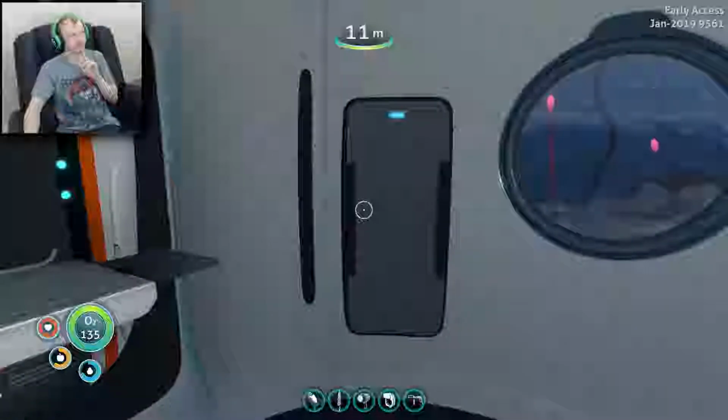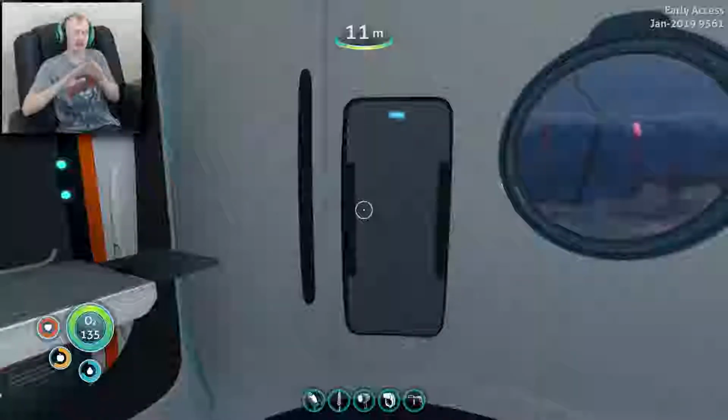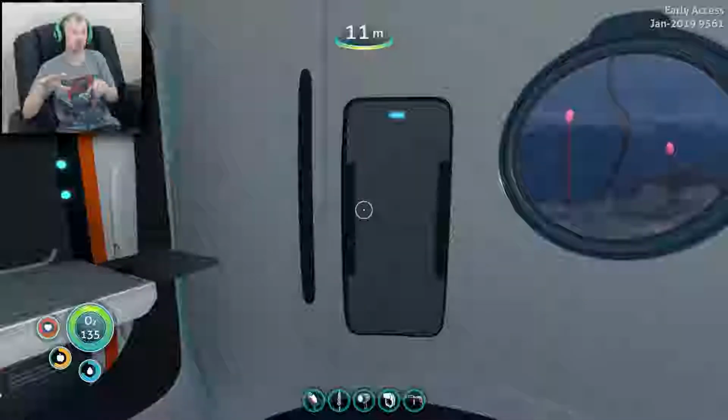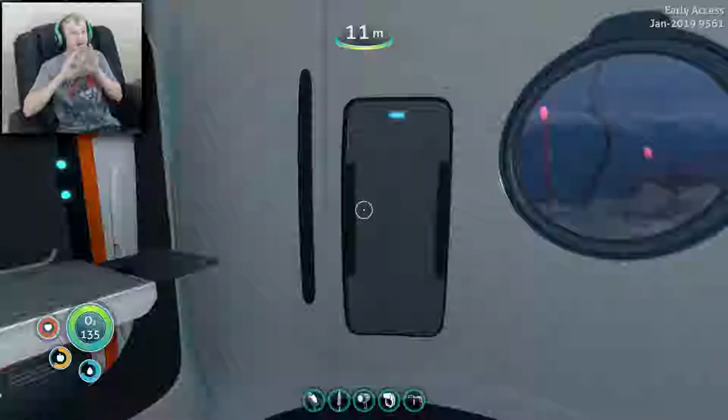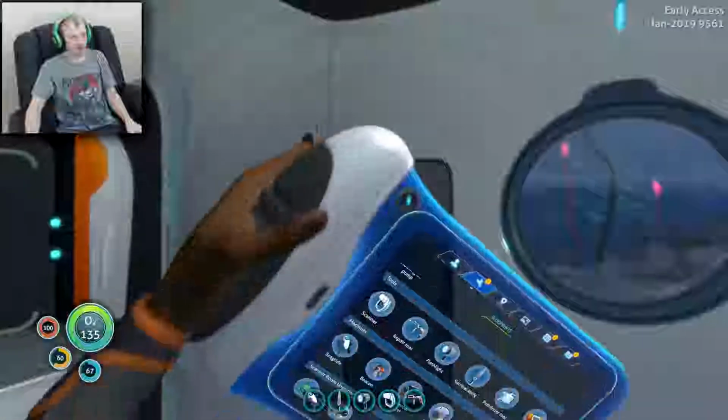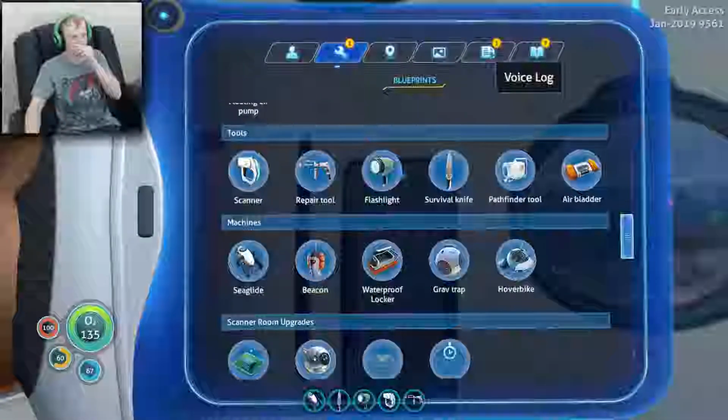The last thing I want to talk about. Well, firstly, the Dead Leviathan body. I've been around the whole map. I don't think the Dead Leviathan body is actually in the game. I'm 99% sure it's not in the game. I can't do it. The next thing I want to talk about though is voice logs.